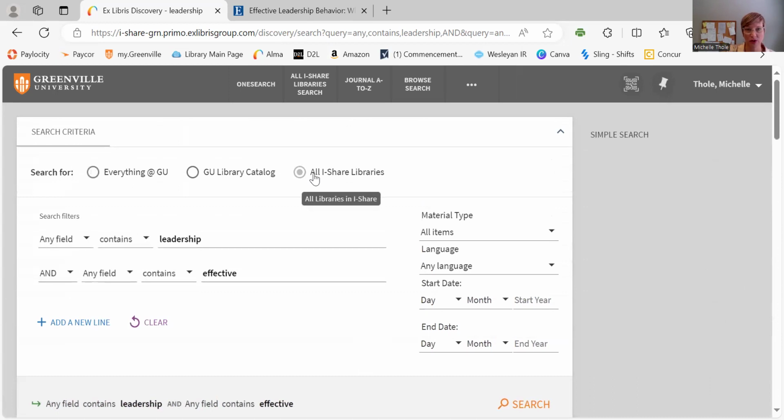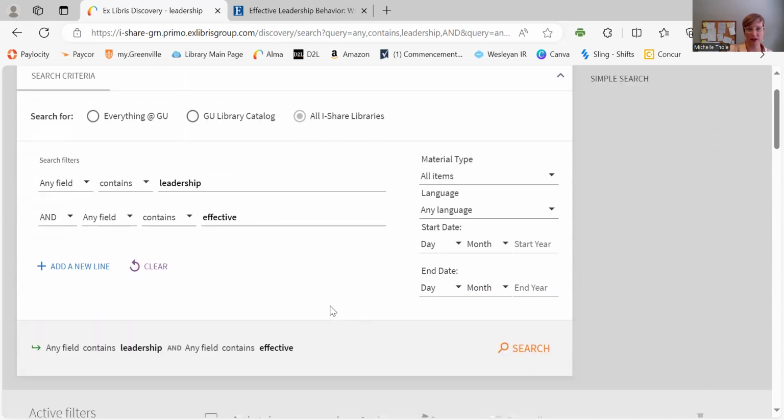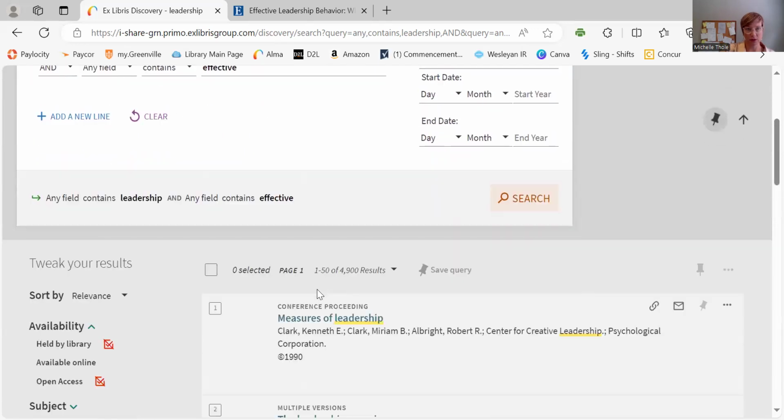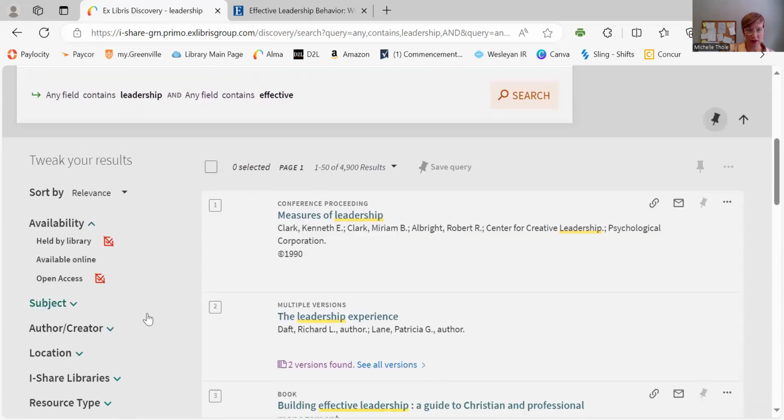I'm just going to search in all iShare libraries for these effective leadership keywords. Click search. And it's loading. So it's dropped my book filter.